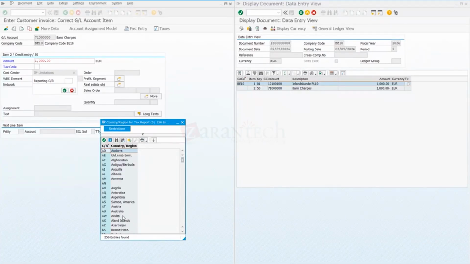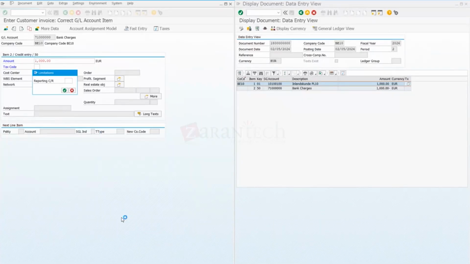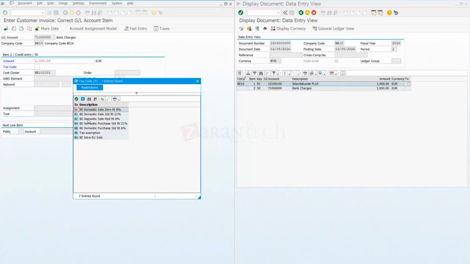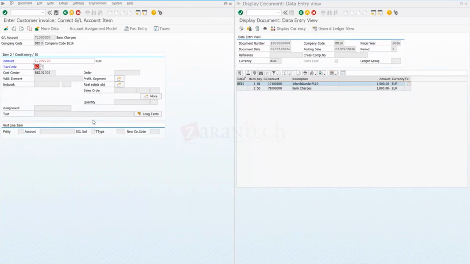We are talking about Belgium BE. Belgium, let's see. Let me pick any of these. Okay. Only input tax is allowed for this account.